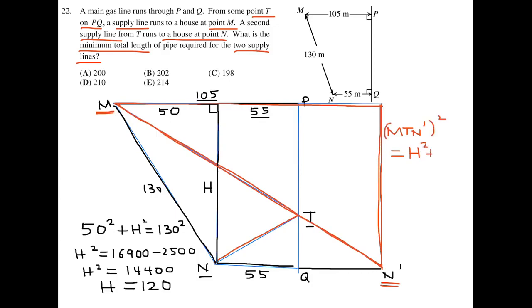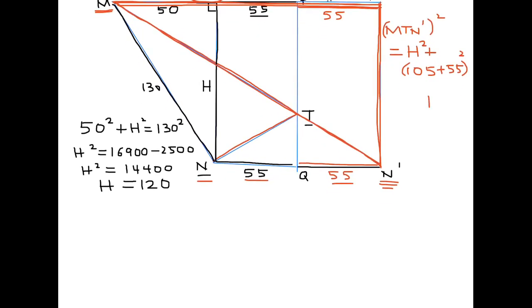That's going to be squared, plus the distance from here to here squared. Well, the distance from M to P was 105, and the distance from here to here is just the distance from here to here, which is 55, because this is just reflecting from here. So it's 55 on this side, it's 55 on that side. So this is also 55 because it's directly parallel and higher up. So the distance from M all the way across to here would be 105 plus 55 squared, like that.